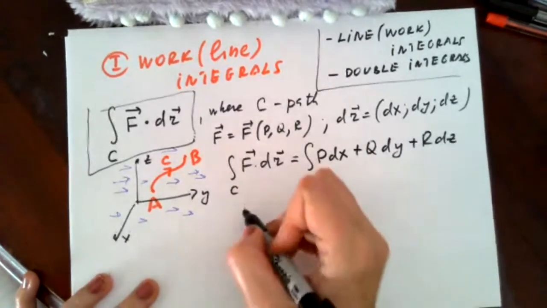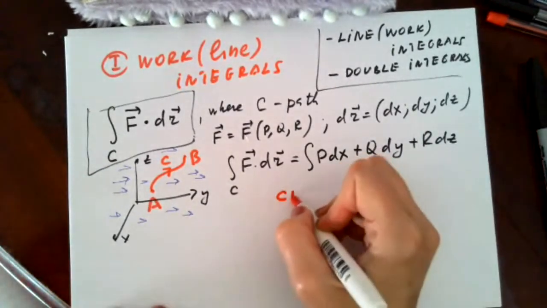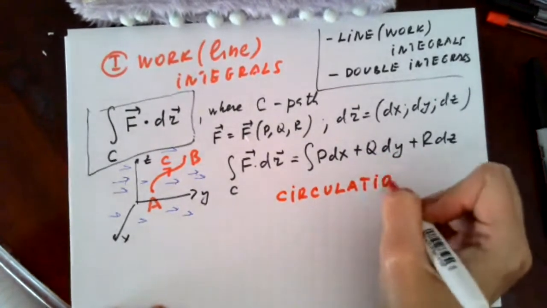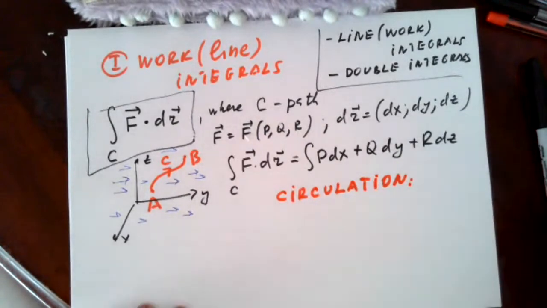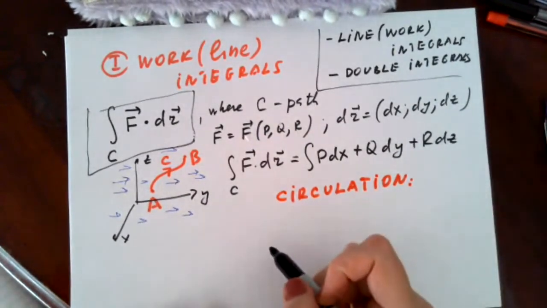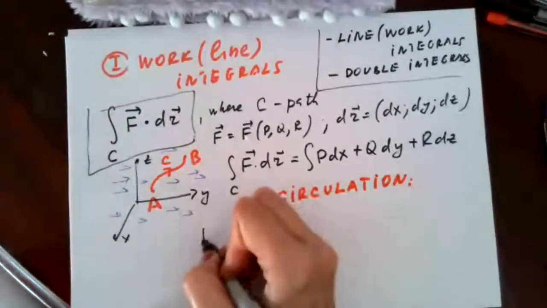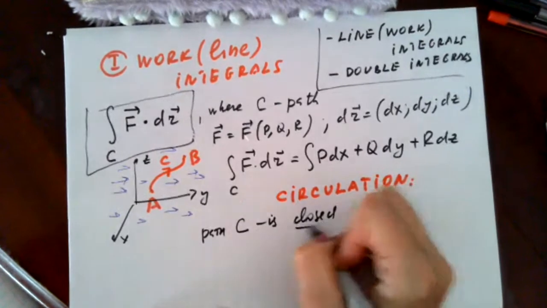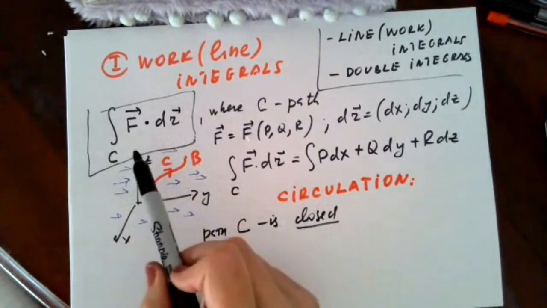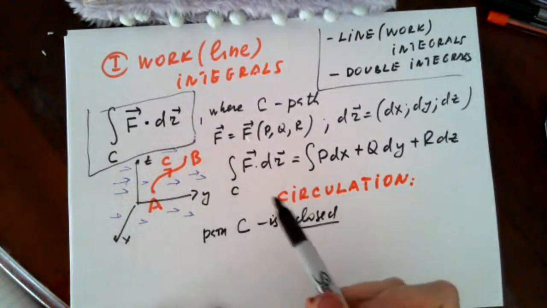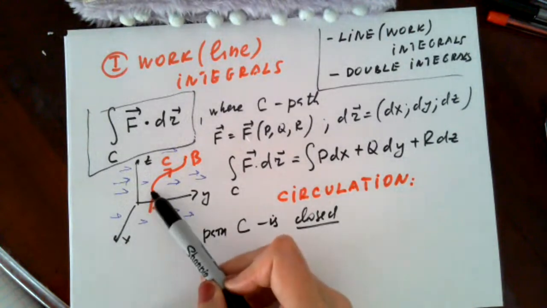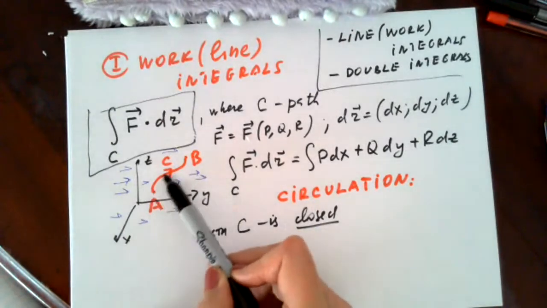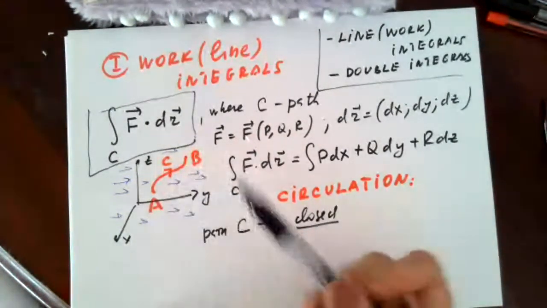What about circulation? The second term, which we are going to use quite extensively here. What is this? Circulation is the work, again the work integral, but the path is closed. So the path C is closed. This is the only difference. The integral itself is given with the same expression, everything is the same, but the difference is that you start traveling at point A, and you come back to this point after the journey along this given line.